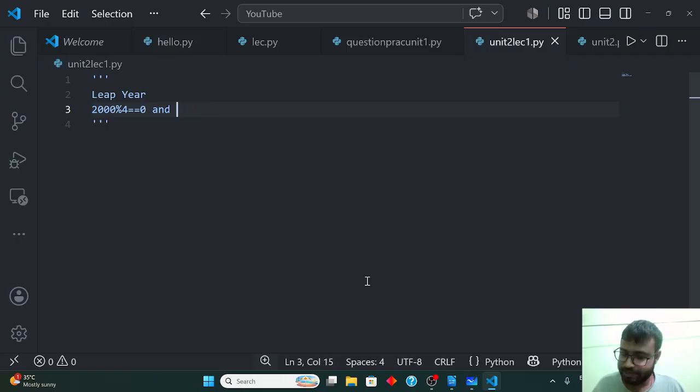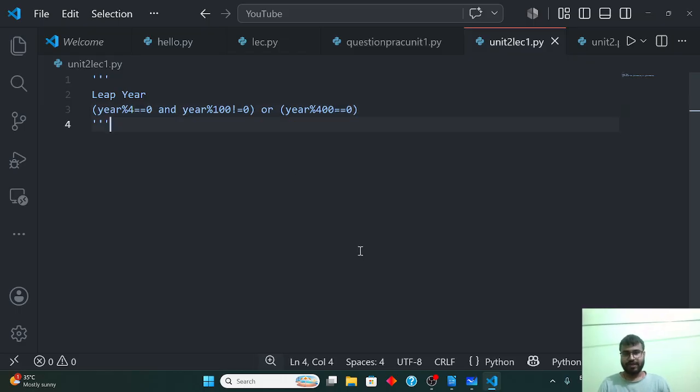Let me write here: year completely divisible by 4 and year must not be divisible by 100. This is one condition. Why this condition is given, I will say shortly. Or the year is completely divisible by 400. So in both scenarios, it will be a leap year.